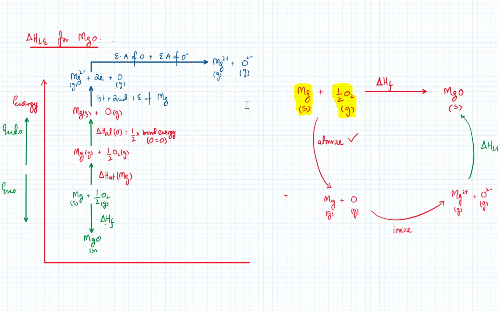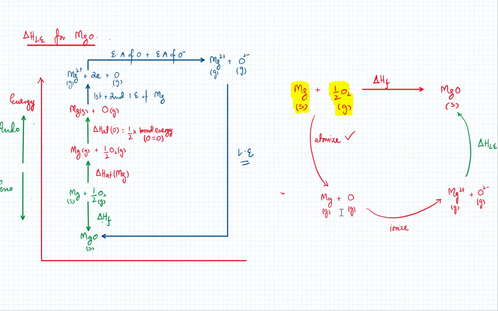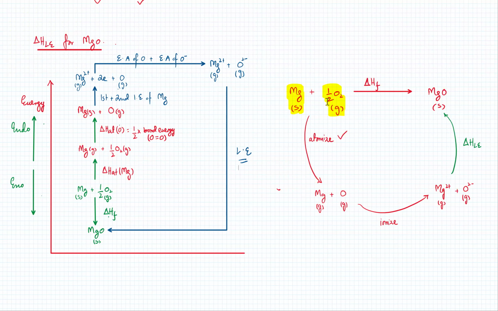So finally, what's going to happen is that the gaseous ions are going to get together and form the ionic lattice over here. So that's going to be my lattice energy. And that's my Born-Haber cycle. So every time it's going to follow these 3 things. You're going to atomize, you're going to ionize, and then you're going to form the lattice. They'll give you values for everything, except for most of the time, they're not going to give you the lattice energy, and you're supposed to calculate the lattice energy.